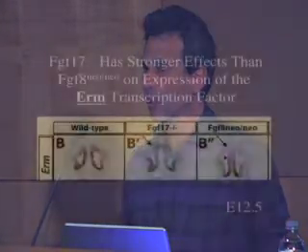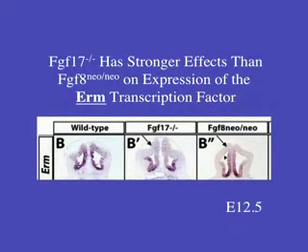On the other hand, FGF-17 seems to be more important for promoting the expression of other transcription factors. And one that we found that has this property is a transcription factor called ERM, which is high in the dorsal and medial prefrontal cortex. In the FGF-8 mutant, ERM expression is reduced in the dorsal, but not so much in the medial, whereas in the FGF-17 mutant, ERM expression is reduced much more, in my opinion, than in the FGF-8 mutant, both in the dorsal and in the medial.